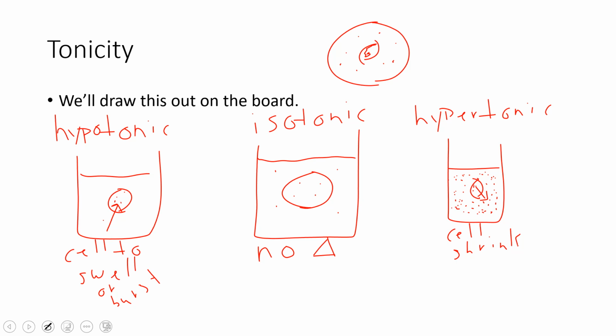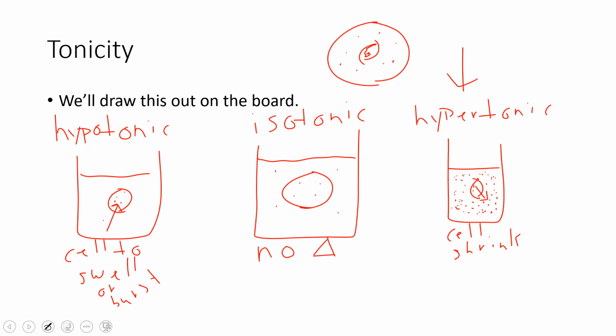So what I usually like to mention as we talk about these things right here is things that in theory people are going to know, like should you drink ocean water? Hopefully you all know no matter how thirsty you get in the ocean, you should not drink the water that's in the ocean. Well, that's because ocean water is hypertonic to the cells in your body, especially in your GI tract. So what would happen is all the cells that line your GI tract are all going to lose their water. The problem with that is that gives you horrible diarrhea when you are already dehydrated, and that's what ends up killing you if you drink ocean water.